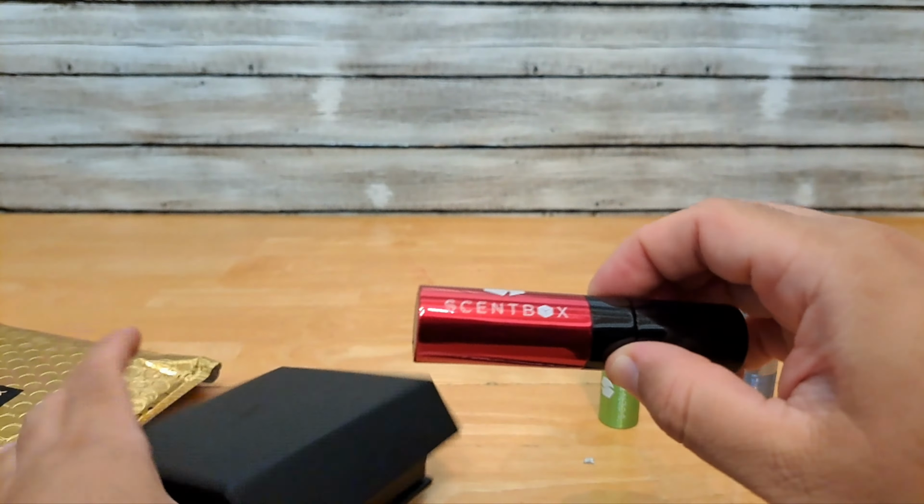So I'm going to go ahead and show you real fast what the website looks like. Scentbox.com, how it works. Scentbox is an affordable and fun way for members to seek out new sample and wonderful new designer fragrances each and every month. Once you find your favorite, you can purchase them in larger sizes. Join today for as little as $16.95 plus the discount. So you're probably going to pay like $9 or $8 for one a month.